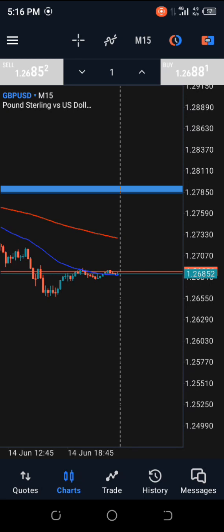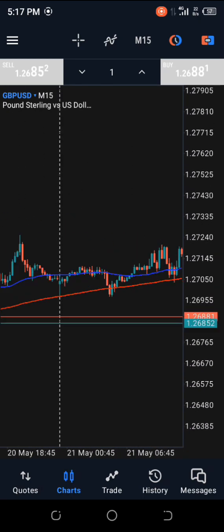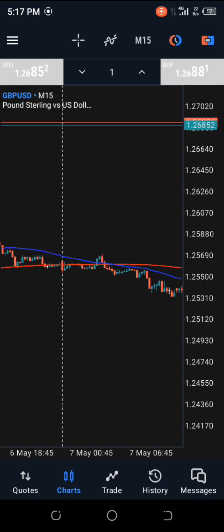All right, so let's backtest this strategy. Let's go back to what has happened previously in the chart and let's see when the blue crosses the red, what really happened. And let's see when the blue crosses above the red, what happened, and when the blue also crosses below the red, what really happened. Let's go and see the results. All right, so we're on the 15 minutes time frame right now, so let's just go back for a while so that we can see several things from the chart.